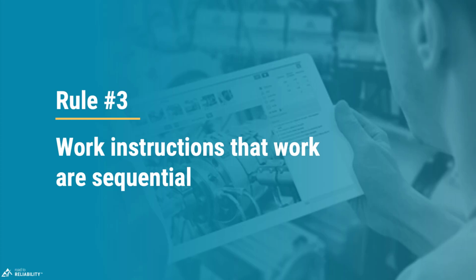Now, if certain steps must really be performed in a specific order and there is a risk that they could be performed in a different order, then you need to make sure that it is really clearly communicated and that your work instruction specifies this out in detail. So remember, work instructions that work are sequential.